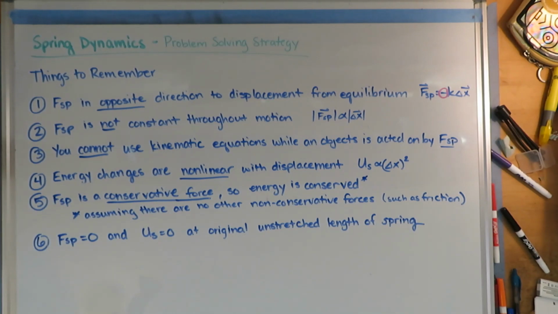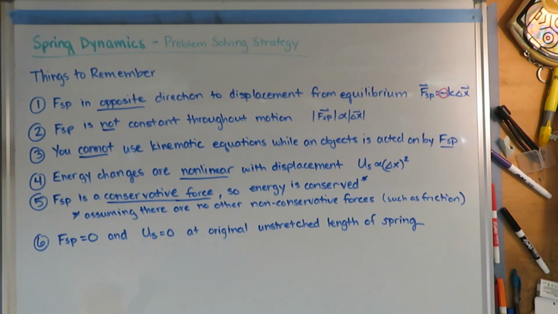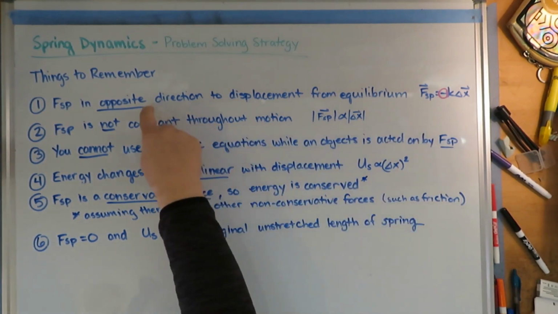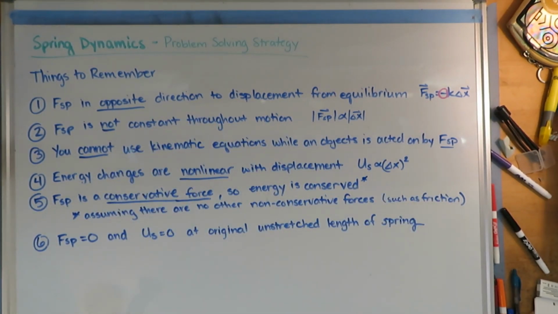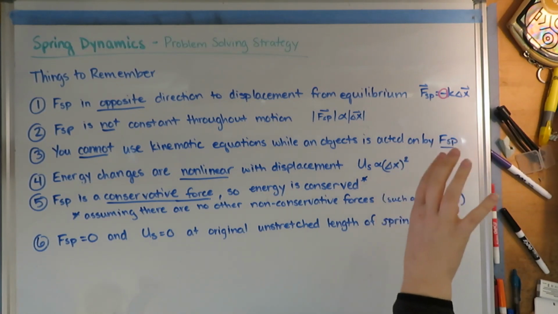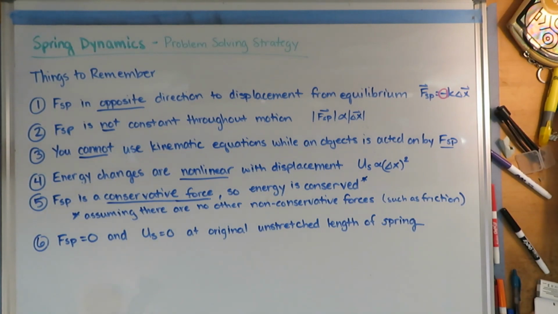So the first thing to remember is that the spring force is always in the opposite direction to the displacement. So if you displace an object to the right, then the spring force is going to act towards the left. You don't have to include the negative sign every time you use Hooke's law. You can treat it as a magnitude and then apply the opposite, like when you write a net force equation. So if you have already defined the spring force as being left and called that negative because there was a push force going right, then you've already accounted for the negative. Don't put it in there twice. So that's something to be careful of.